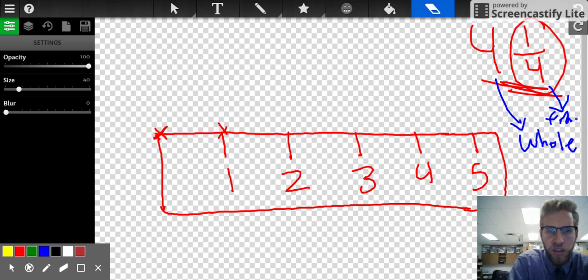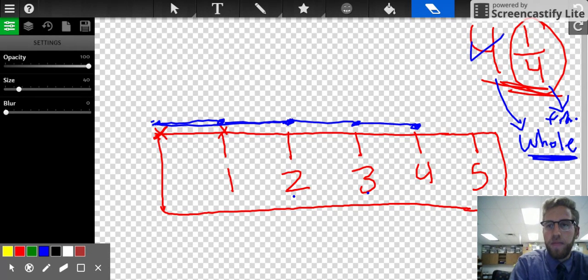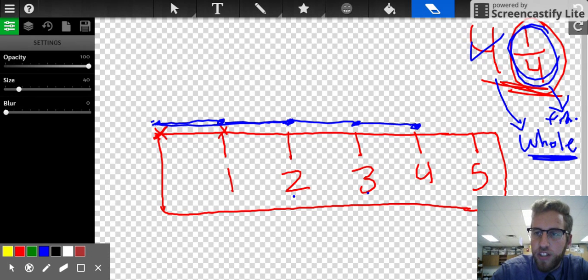So if we said this mouse is going to be 4 full inches long, I'm going to go from here to here is 1 inch. From here to here, that's 2 inches long. And I just know this because when I'm going from 2 up to 3, I went up 1 inch. So far we've gone a total of 2 inches. This will be 3. That's 4 inches long. So I'm done with my whole number. And then here's the tricky part. We have 1/4 of an inch we have to show also.